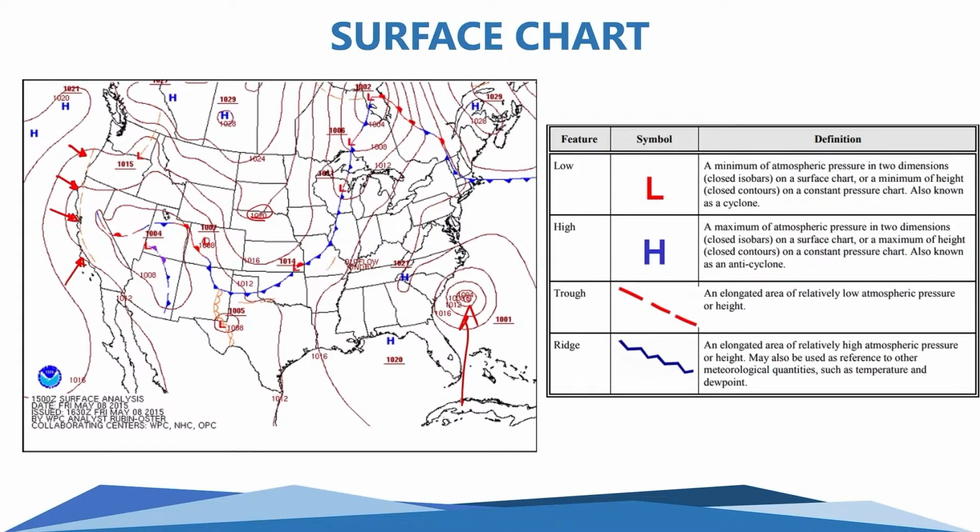So most of you guys said the correct thing or something similar to it. Tropical storm, tropical depression. Yep, hurricane is what we're looking for there. If we look at the information panel on the lower left-hand side, we can see the type of chart this is. This is called a surface analysis chart. We see the date it came out, when it was issued, and we even have the analyst's name and the different centers that put out this information, one of them being the National Hurricane Center.